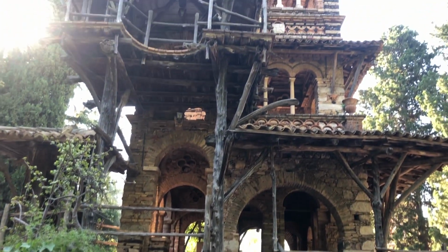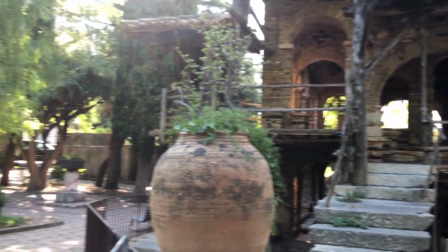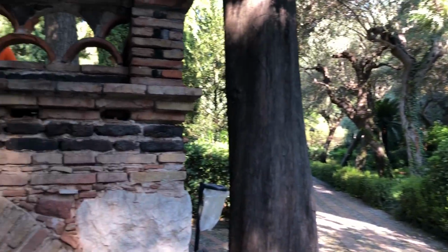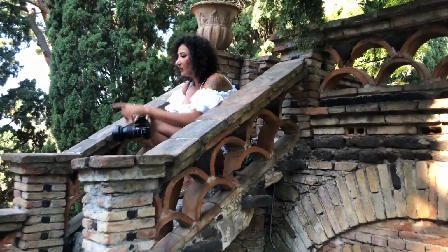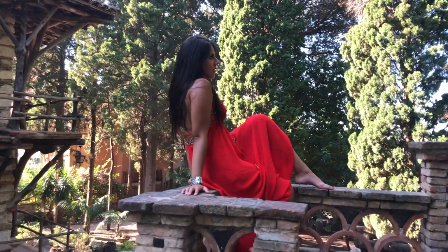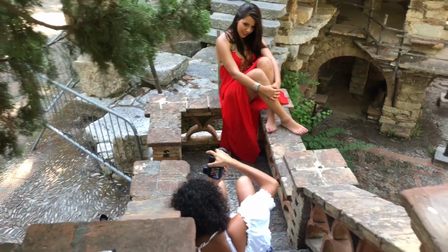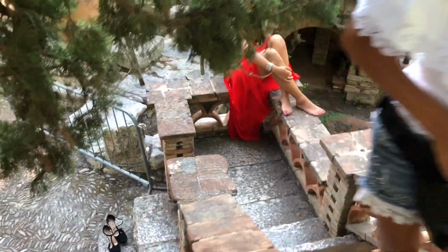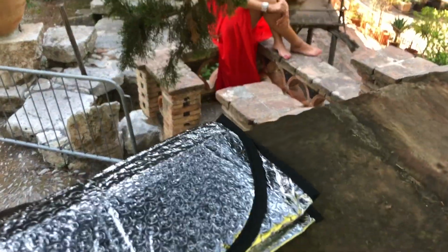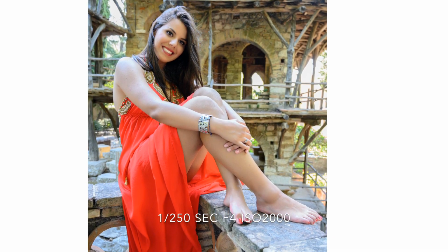I've simplified this shoot as much as I can for people who do not have professional lighting or who have DSLRs and they just want to go out there and shoot without the complications of learning other stuff. My settings for this set are shutter speed 250, f4 and ISO 2000. Why am I shooting with high ISO? Because I want to fill the shadows of this gorgeous old house. It's not abandoned, it's just so old that you can't even live in there. But this is a hundreds of years old house or mansion, probably an aristocratic mansion in Sicily. I don't know who used to live in here, but the view from this house is magnificent right on the water, and obviously whoever lived in here owned the park.